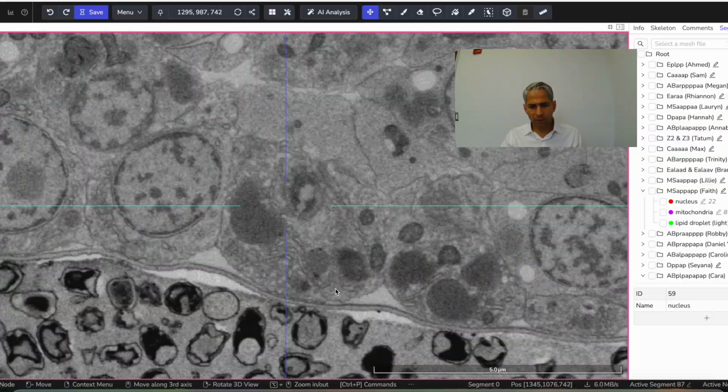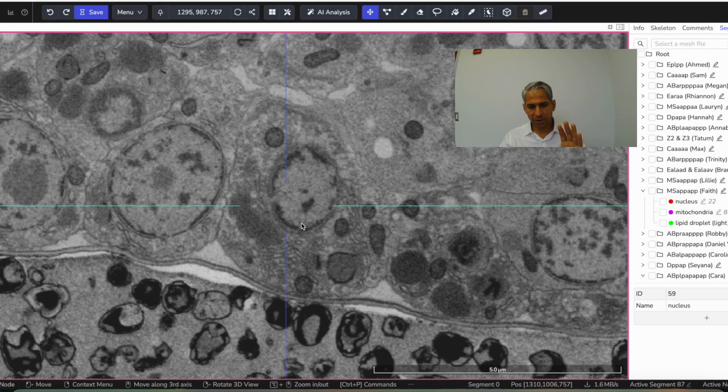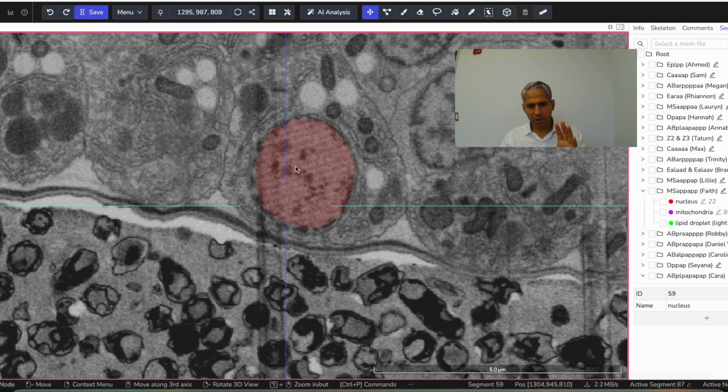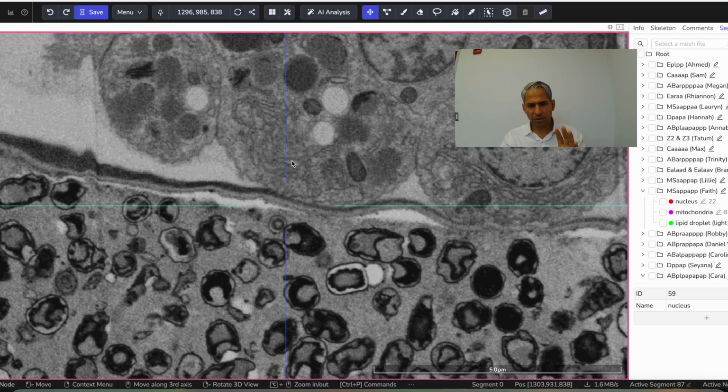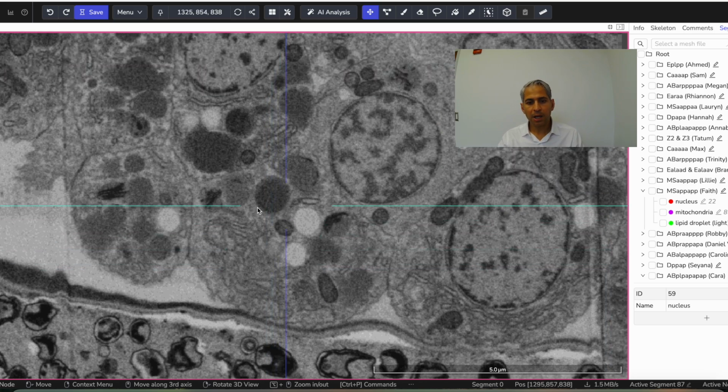Oops, we left the cell. Here's the cell. Oh, I'm sorry. When I said the nucleus is here, this was actually another cell. The cell membrane is here, but John's cell is right here. Here's the nucleus. And there does seem to be, if you were to cut this cell in half, the endoplasmic reticulum more on the right side than the left side.